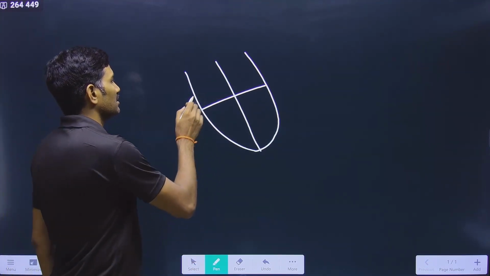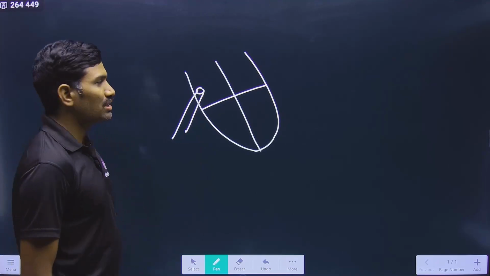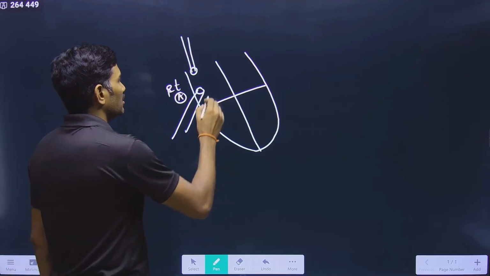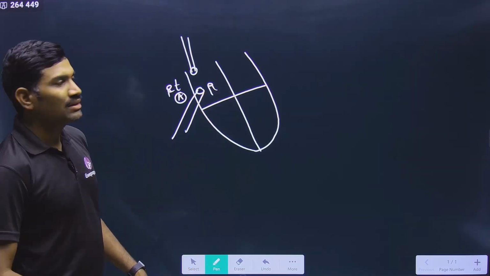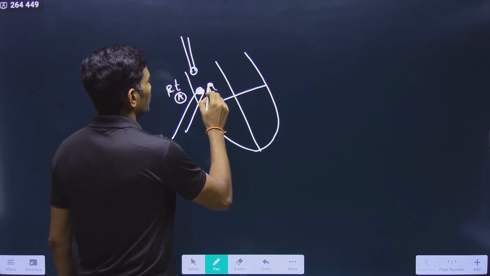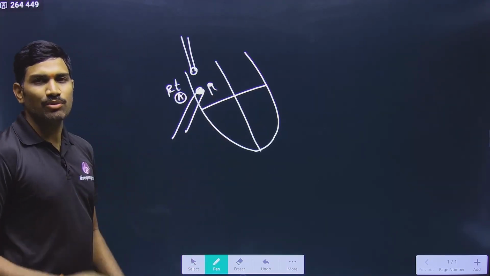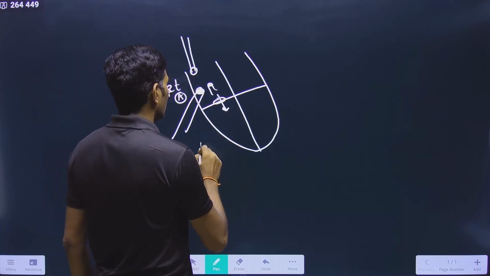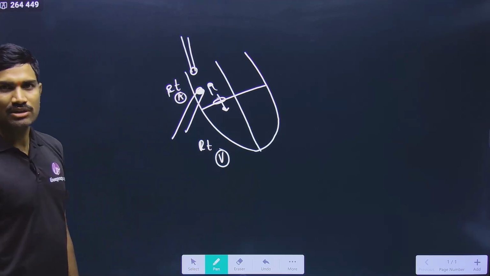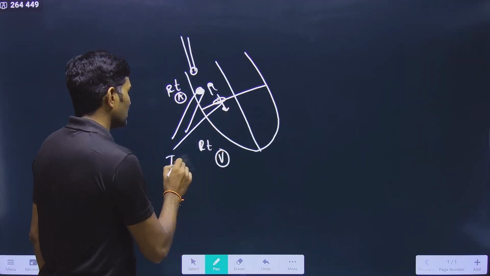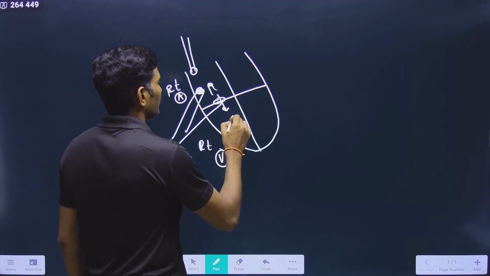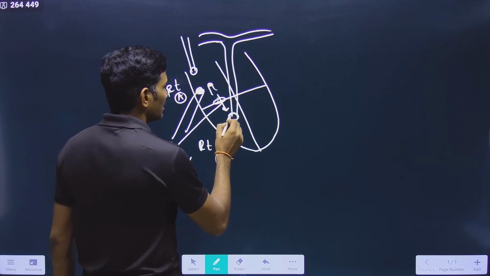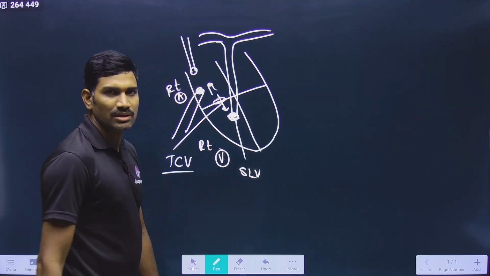And then separately we studied that inferior vena cava is opening into the right atrium. Superior vena cava is also opening into the right atrium. And coronary sinus is also opening into the right atrium. Whereas inferior vena cava and coronary sinus, these two have valves. They are bringing deoxygenated blood here. And then from the right atrium into the right ventricle, deoxygenated blood is going. And here there is a valve, called the tricuspid valve. And then from this right ventricle, the pulmonary artery will start, and here it has semilunar valves.